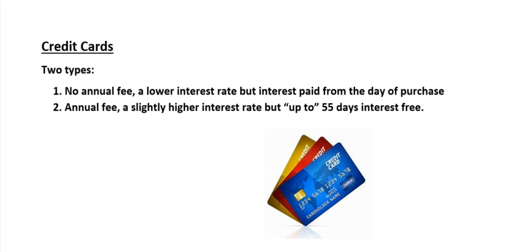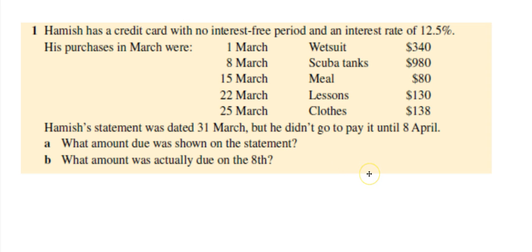This is the second of two videos about the maths of credit cards. The first video was about credit cards with the up to 55 days interest-free period, and this video is about the regular standard form of credit card, which has no annual fee, has a slightly lower interest rate, but interest is paid from the day that you purchase something. So let's look at an example of this.